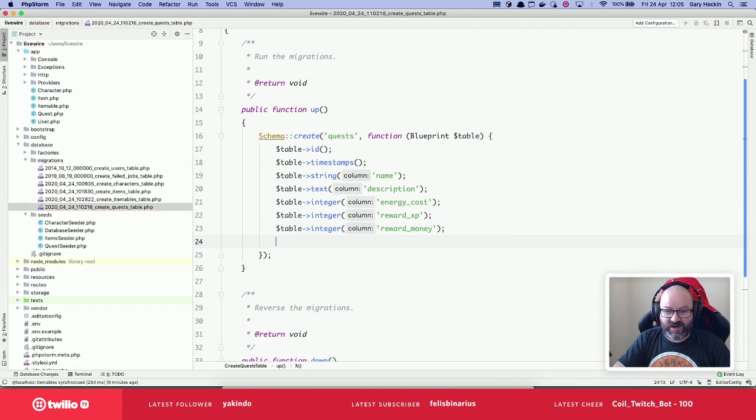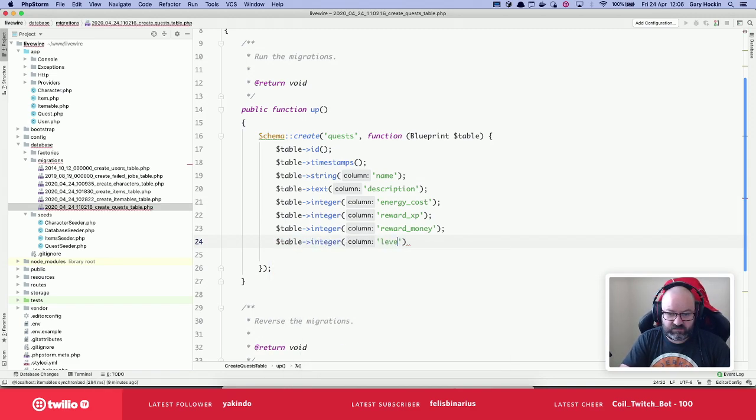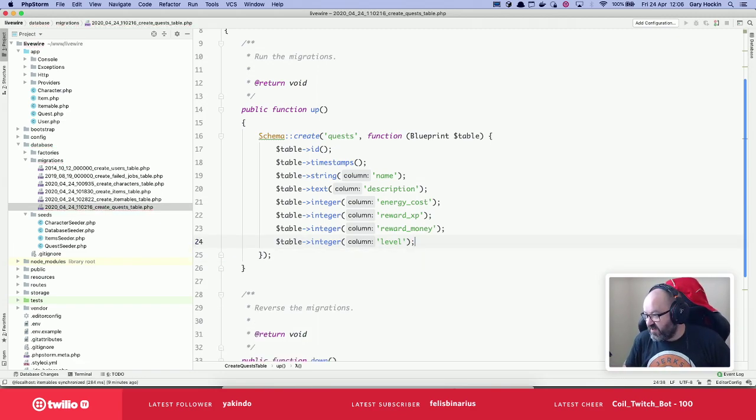Oh, and the level that you need to be to do this quest. I know this isn't great, but it's okay. I want to learn Livewire.